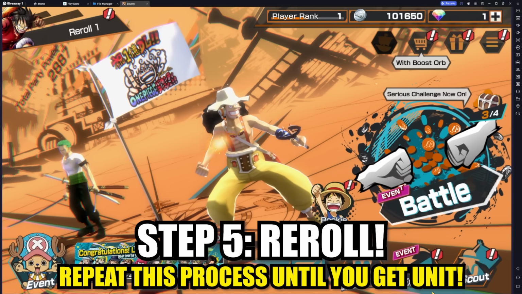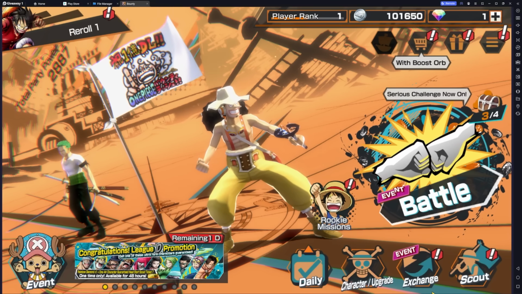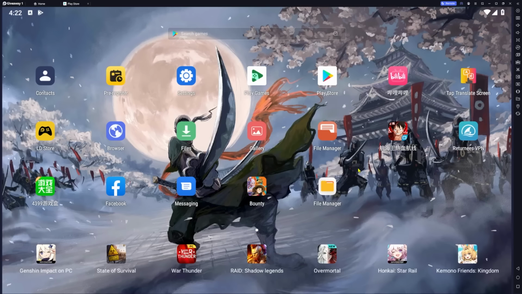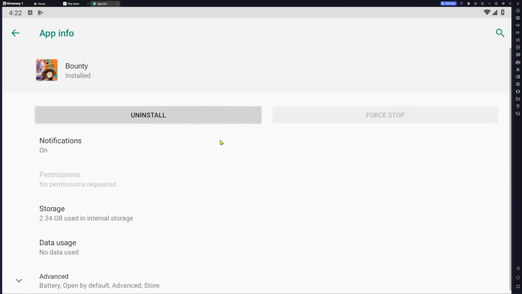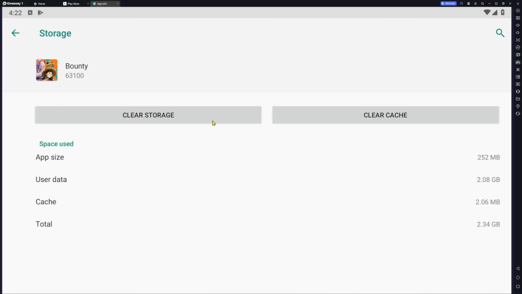All right, so for step 5, and pretty much this is just the repeat step now, we're just gonna be re-rolling as many times as it takes, man. So your first instinct is to probably just delete Bounty Rush and re-download it, or maybe just go to the settings for it. So if you go to settings right here, you're probably like, maybe I could just go to storage and then clear the cache and storage, and that will work. That will delete your account, and you could get a new account, but you're gonna have to re-download that 2 gigabytes of data, which takes honestly a good chunk of time.